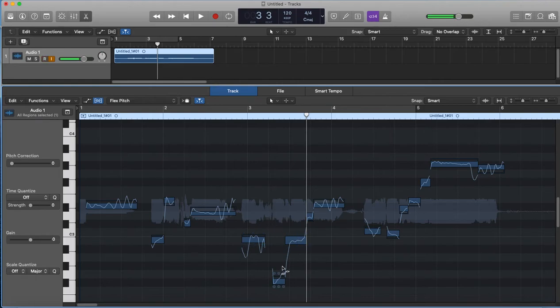Now, what if I didn't want that to be there? Well, that's where the handy-dandy pitch drift can come in. I can simply change where the pitch is starting from. So let's hear what it sounds like now that I've shifted the pitch a little bit with the pitch drift. So that was a little bit janky, but that's a risk that you take when you're pitch correcting. But if I wanted to do that, that's something I could do.